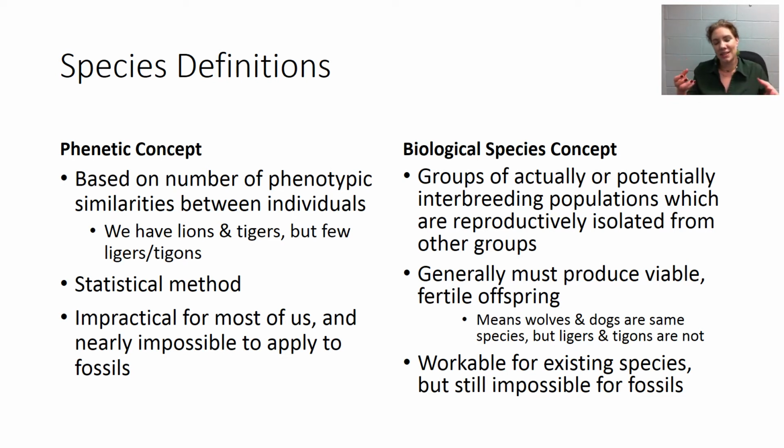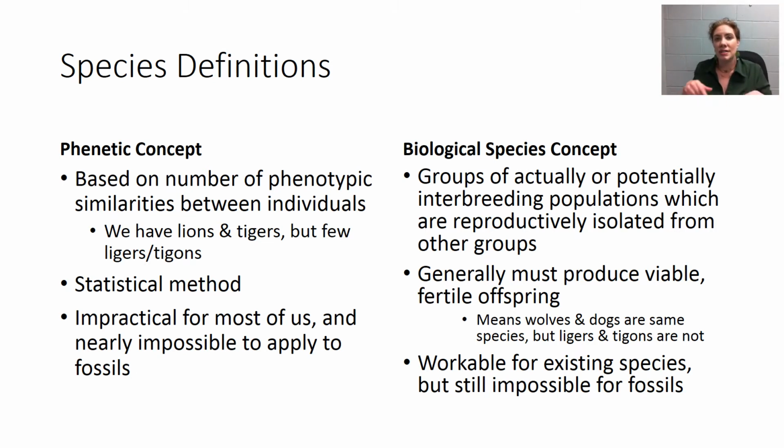Because it's technically considered a statistical method, there's a reason behind that. What that really amounts to is how many similarities are enough? How many differences do you actually need before you say, okay, these two things are really separate things? And that's where the math helps us to draw clearer dividing lines than just us trying to eyeball things. However, inherently, I think that most of us tend to use the phenetic concept kind of just out of our natural understanding and observations of the world around us.